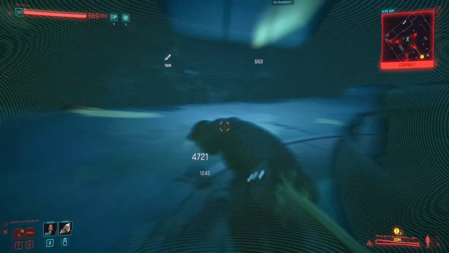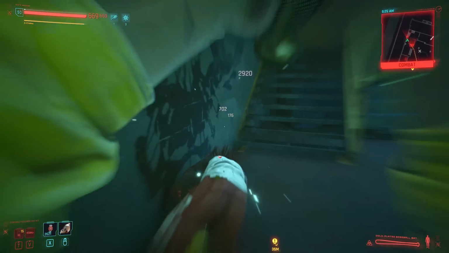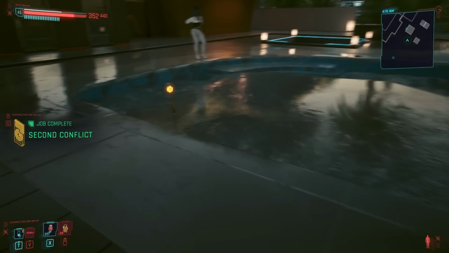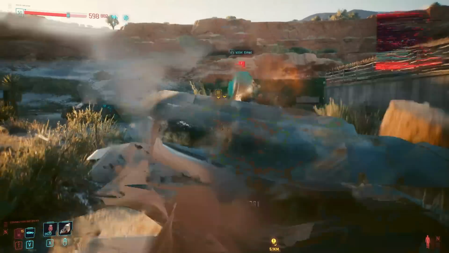You know what's better than a regular baseball bat? Well, if you said a gold-plated spiked baseball bat, then you would be correct. This thing used to belong to Denny, who once served as the drummer of Johnny's samurai band. During the quest's second conflict, she'll at one point toss it into her pool, after which we can retrieve it. That's something I definitely make sure to do, since this thing comes with a 20% chance to stun, which becomes 25% when using heavy attacks. Guess those gold-plated spikes can be a bit of a knockout.